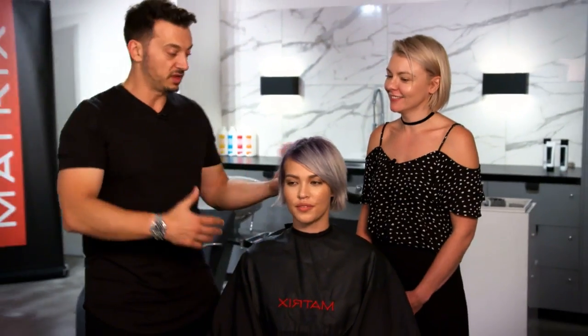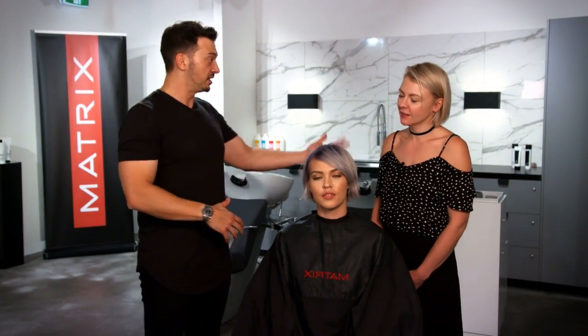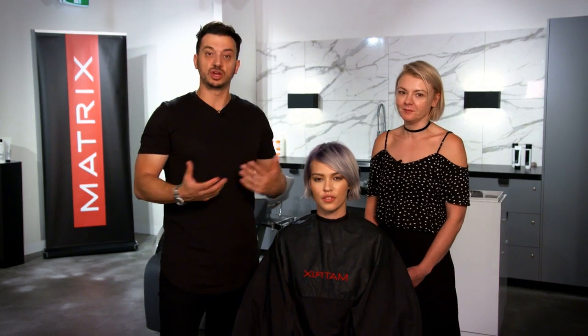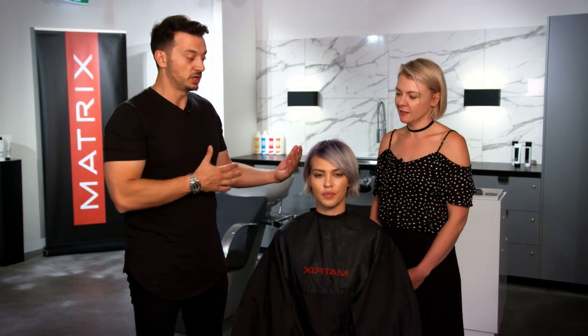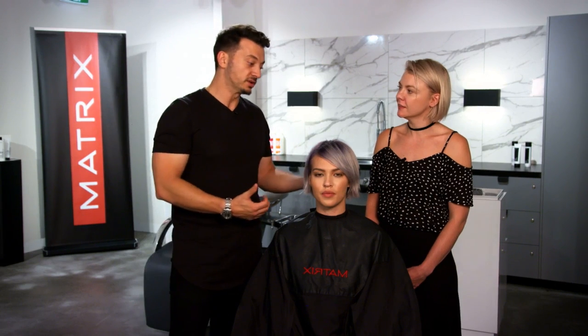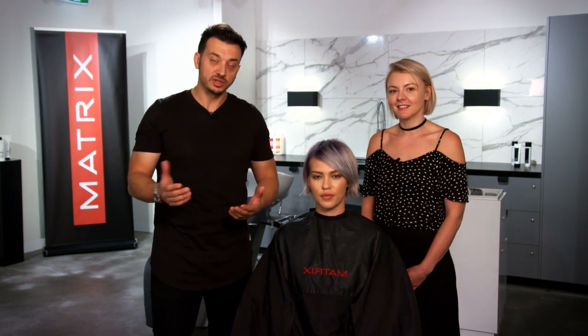So you can see again with the haircut and the colour, they need to work in synergy together. I think it's very important that, as we discussed before we started, and Michelle asked me about colour placement. You can see that no matter where we're pushing the haircut works and the colour works. So yeah, this is again one of our looks for the Blushing Blonde campaign here in Australia.